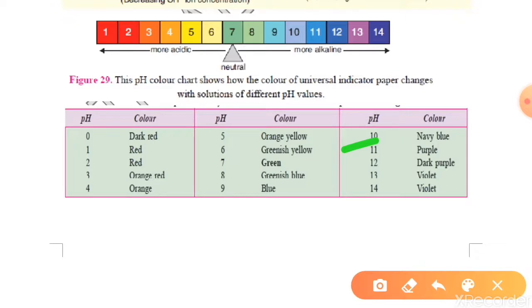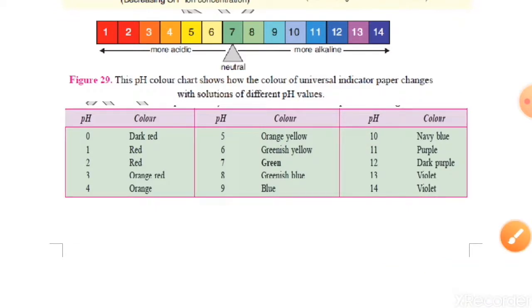So this is the way we can find out what color an acid or base gets and what its strength is. So the pH scale helps us find out both things: whether a particular substance is an acid, base, or neutral, and secondly, what the strength of the acid, base, or neutral substance is that you are testing. So students, today we studied the pH scale and you must have understood it. That's all students, keep learning.